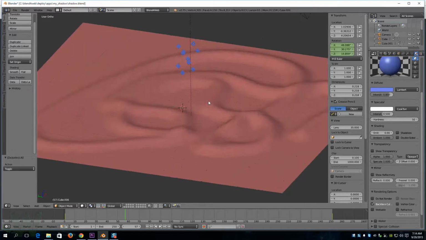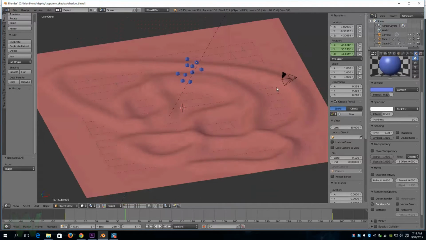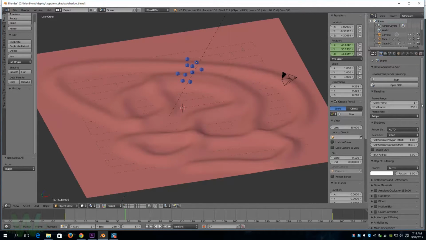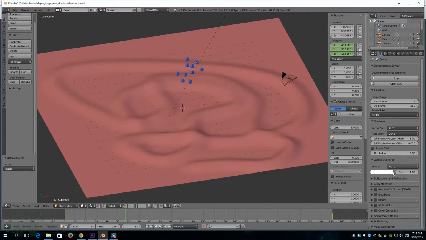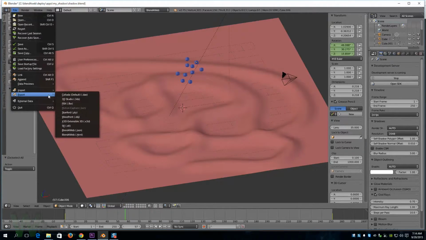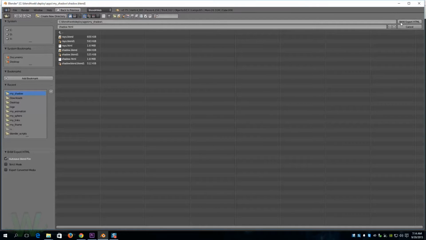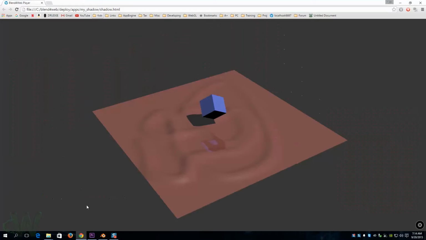In order to activate the God rays, it's just a matter of clicking a check mark in the render settings. So we're going to just check God rays, and there are some settings for that: intensity, ray length, and steps per pass. So let's go ahead and take a quick look at that. And we'll refresh.